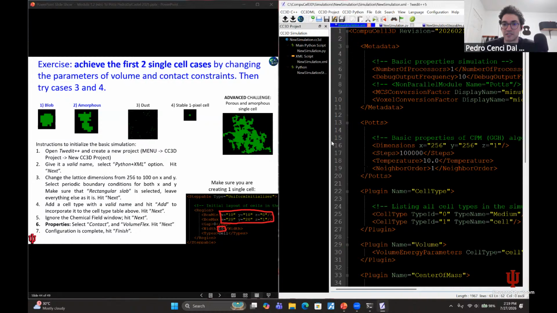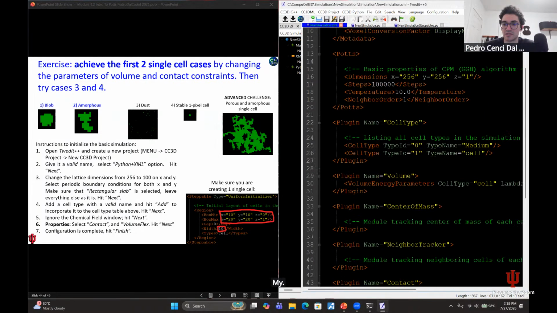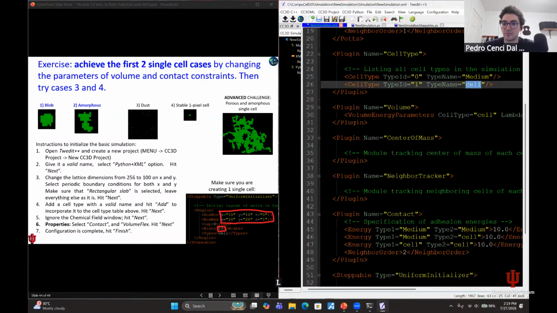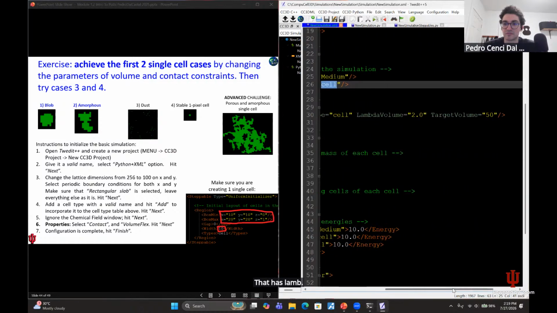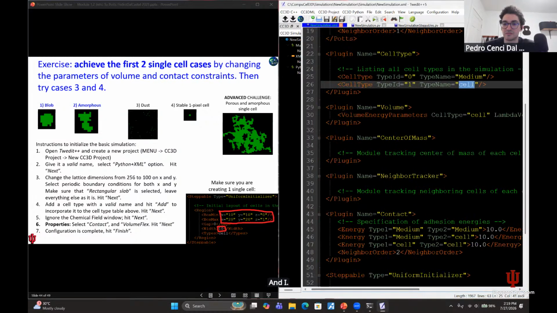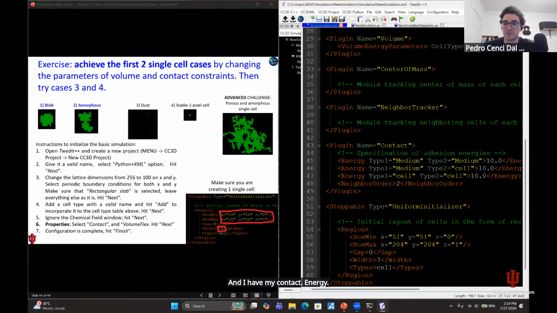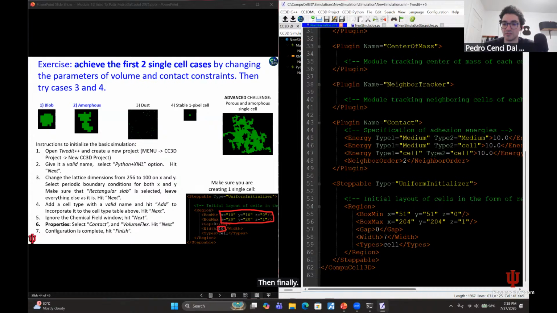I can find my cell type: I have cell type, medium, and cell. I have my plugin volume here that has lambda volume 2 and target volume 50. And I have my contact energy. For each pair of cell types, I have a J cell type, contact energy. Then finally, I have my uniform initializer.